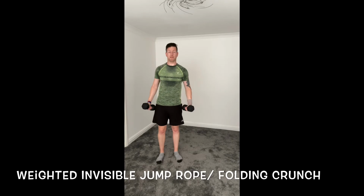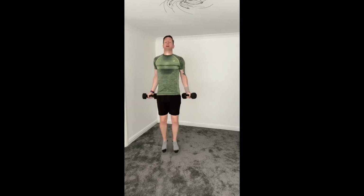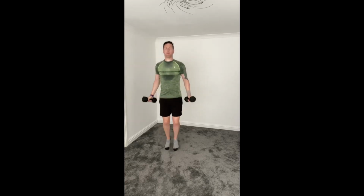Just gently, I'm using weights for this one, you don't have to. Just imagine you've got a skipping rope. Pull those weights forward, gently. Get those heart rates up. Invisible skipping. A little bit of weight, here we go. Feet together. Nice straight up, let's keep going.